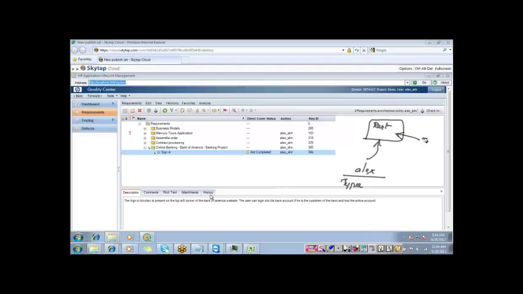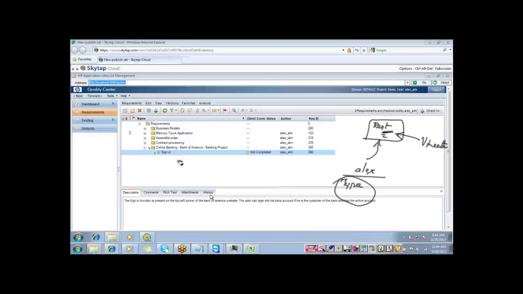Then what happens now? Vinita tries to log in. How does she know that I'm still typing? She sees there are some requirements that I have added, but I have not yet completed. She sees the partial requirements and then she will try to prepare the test case with it. Correct? Can this situation happen? Still Alex is typing in the requirement. He has not completed. Vinita is trying to interfere over there. It can happen or not?